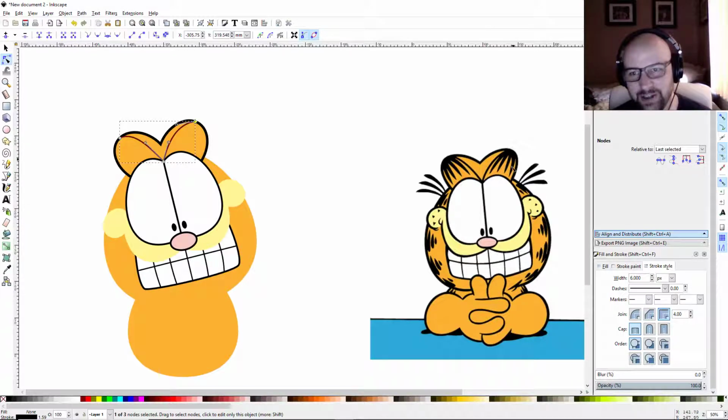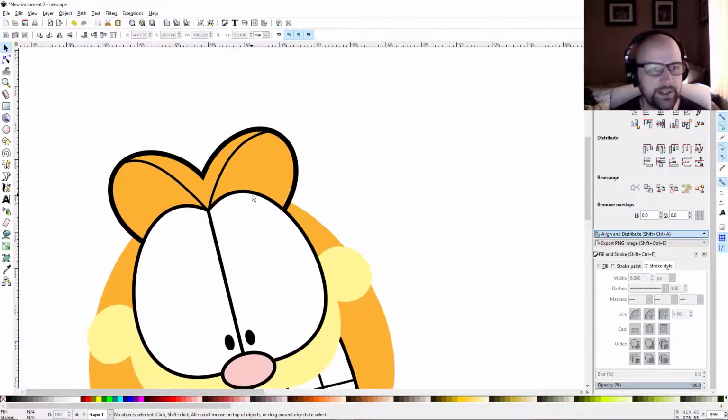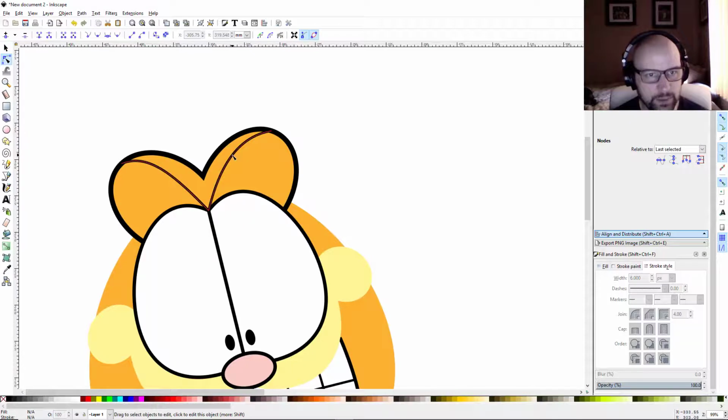It looks solid, like there's no hole for his ear, so I don't even know how he hears anything. So it's just an unusual design for him. But I think that's all we really need to do for that portion there. Maybe I can adjust this one in just a little bit, but I don't want to be too crazy with it.